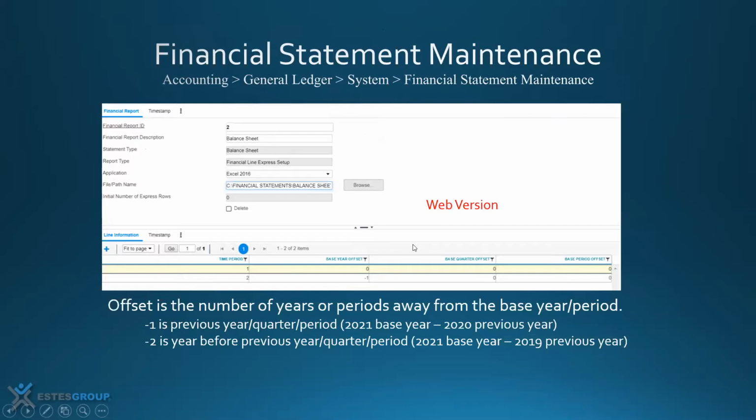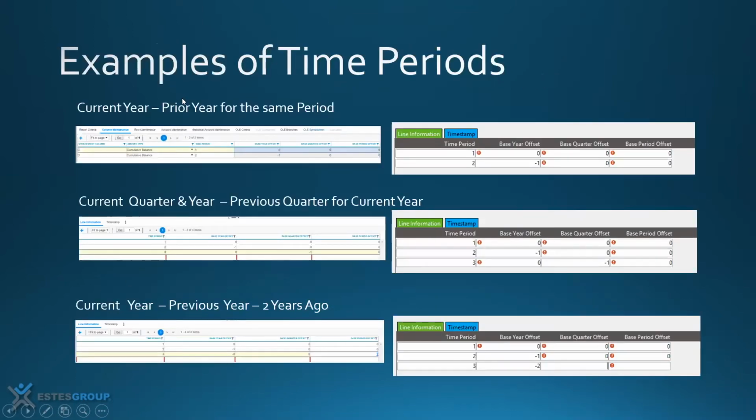And here's your web version. The screen looks slightly different. However, the data is all the same. You just have to get used to the visual appearance of it. I just put in a few examples of different time periods, just to make it easier to understand what you are doing with the time periods.